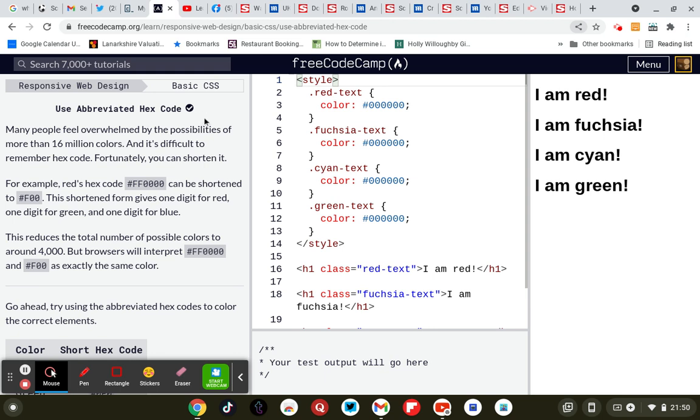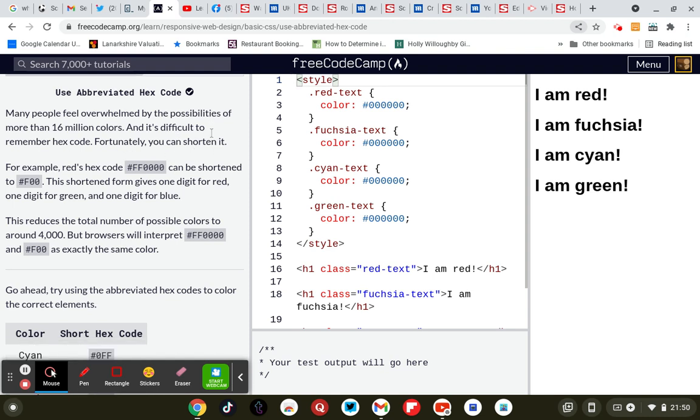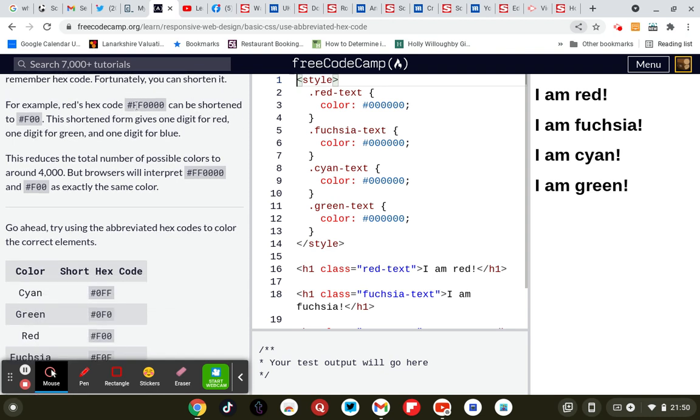Use abbreviated hex codes. Many people feel overwhelmed by the possibilities of more than 16 million colours, and it's difficult to remember hex codes. Fortunately, you can shorten them. For example, the red hex code hash FF0000 can be shortened to hash F00. This shortened form gives 1 digit for red, 1 digit for green, and 1 digit for blue.